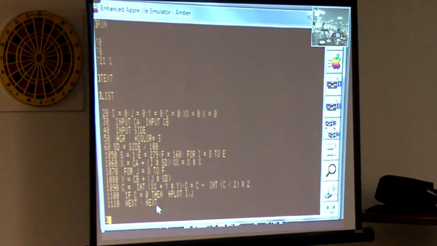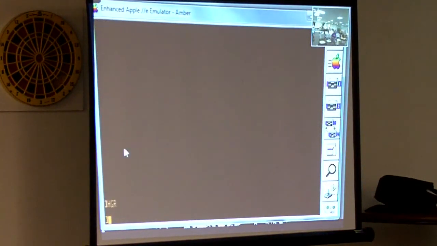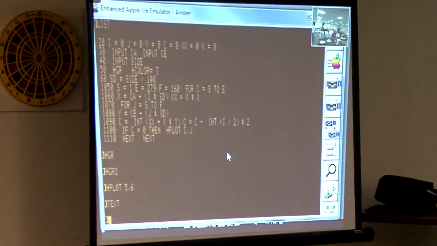And I guess now to flip it around, the question I have for you is that no matter what I did, I can't get rid of the text portion at the bottom when I do an HGR, right? It always leaves the text portion, so I went through the Apple Basic book and it says do an HGR2, which does get rid of it, but then anything I plot just never shows up.